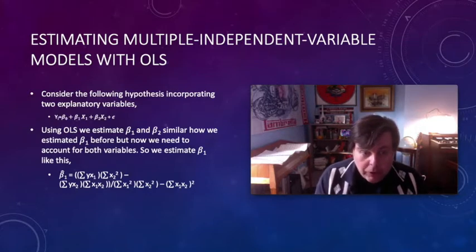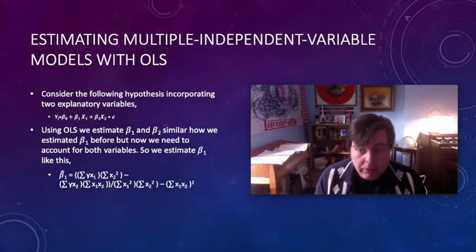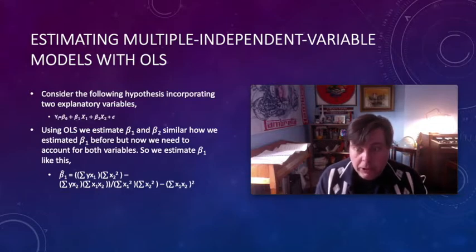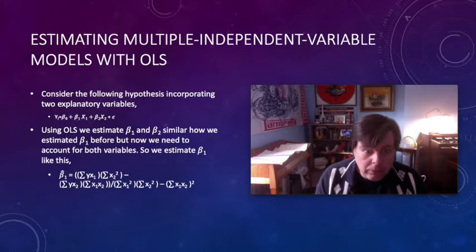Now, one note about the notation there. You see a bunch of small y's and small x's. Small y is the variation of the observed y from the mean y, or y sub i minus the mean of y, or y bar. Similarly, the small x is the observed x's difference from the mean value of x. And of course the summation notation there is the same as it always is.